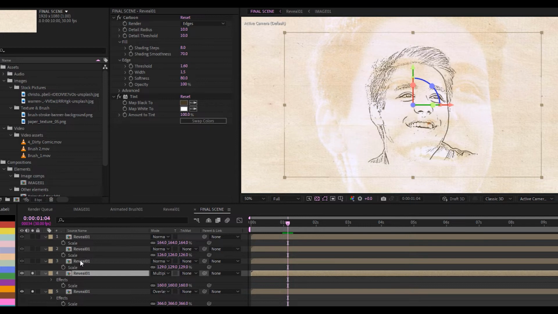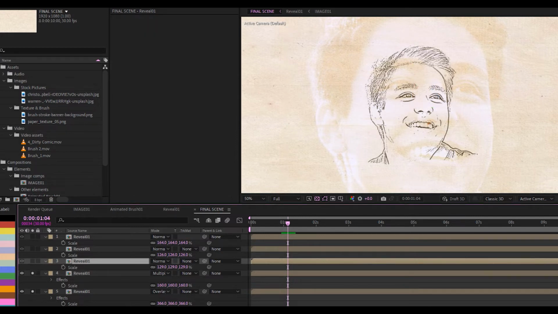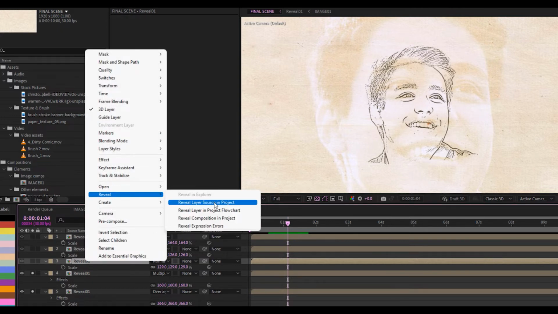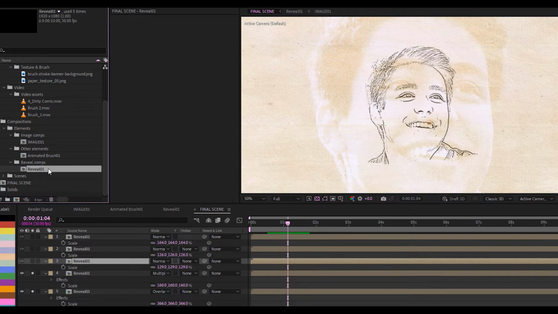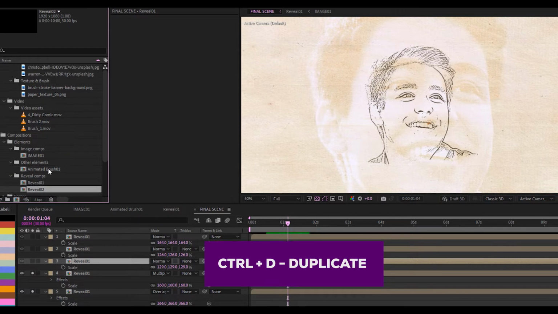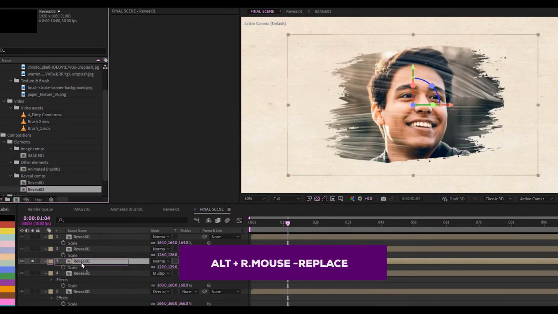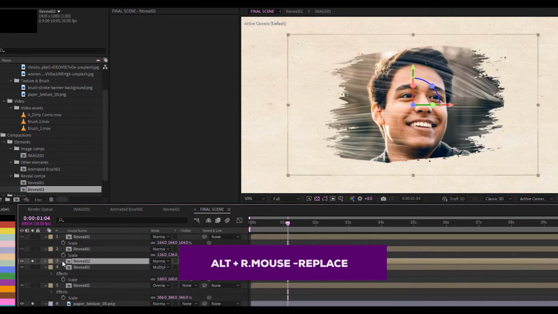So I'll go to the next one, which is reveal 01. For this next one, what I like to do is to make this a little bit different. So I'm going to right click on reveal source project, and I'm going to click this and I'm going to duplicate it. So I have reveal 2. I'll come here. So let me solo all of this, select this, and then I'll swap this for this. So I have reveal 2.